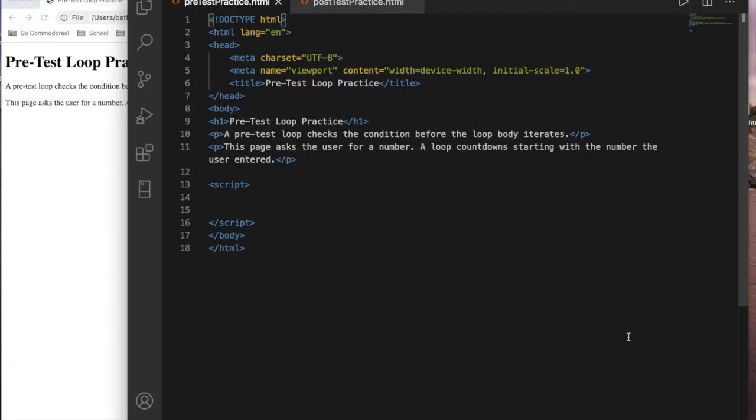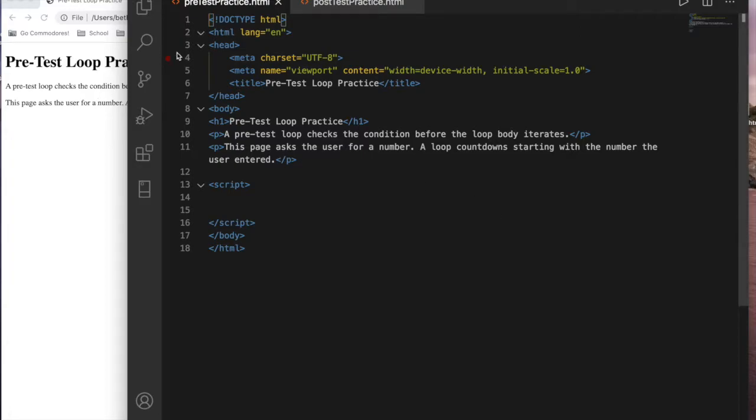Let's practice a little more with loops. In your Intro to JS Chapter 3 folder, there should be a file called Pretest Practice and Post-Test Practice. Let's go ahead and open those files up. Initially, I had thought to have you do these as one of your independent projects, but loops can often be a little bit complicated, and I want to make sure you have a firm grasp on them.